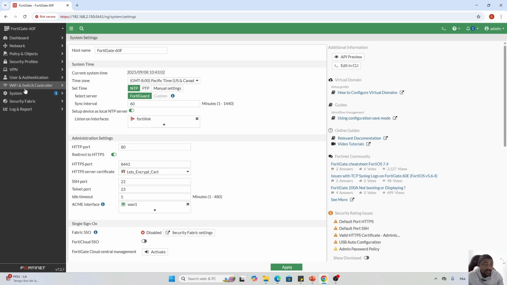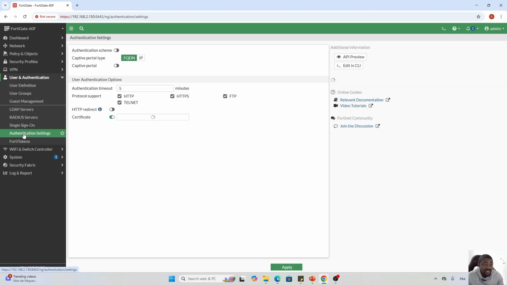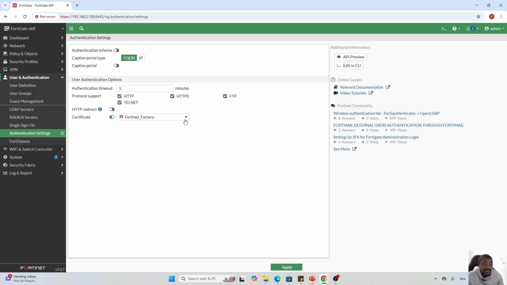You can also assign this certificate, as we said earlier, for some other services. For example, I will start here with User and Authentication. So from here, I go under authentication settings. For this certificate, I can also select the Let's Encrypt certificate. This will be the certificate that will be used for all authentication for users that are directly connecting to my FortiGate or who are connecting to my network using, for example, some LDAP services, RADIUS services. If for example, you enable LDAP so that your Active Directory users can connect to your network going through the FortiGate, from here you can hit apply.